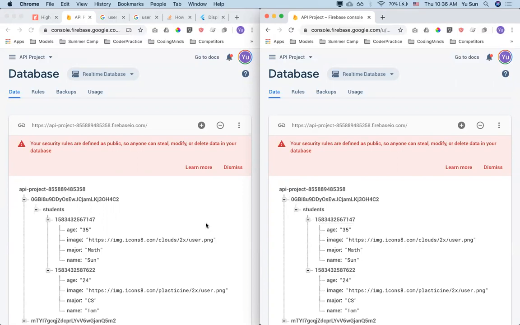In order to support real time, most of these applications are using something called a WebSocket. So the basic idea is they keep some kind of a communication channel open all the time. So that's why it's expensive, because it's going to cost some network bandwidth and resources, right? But that's how they implement the real-time feature.